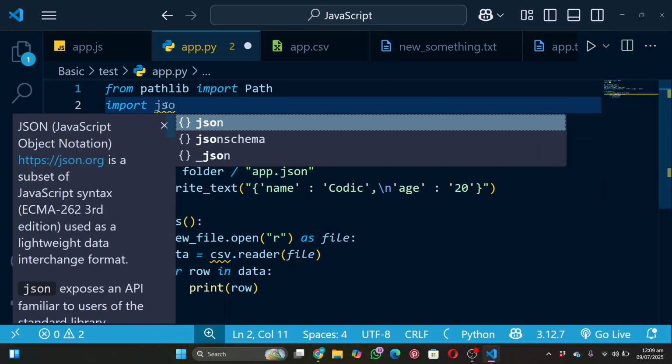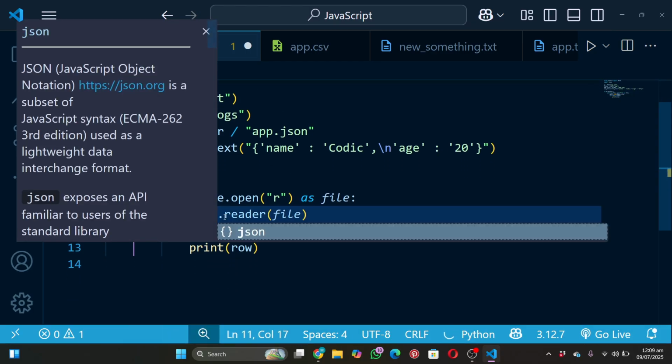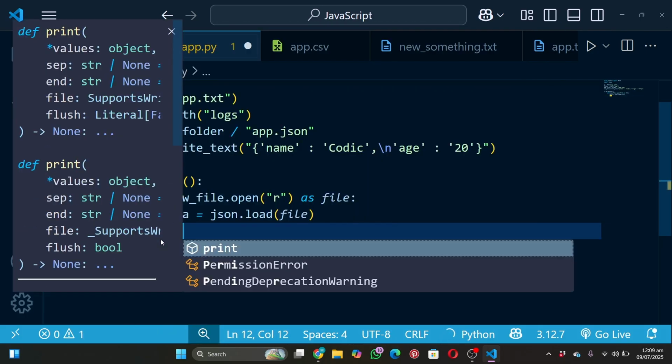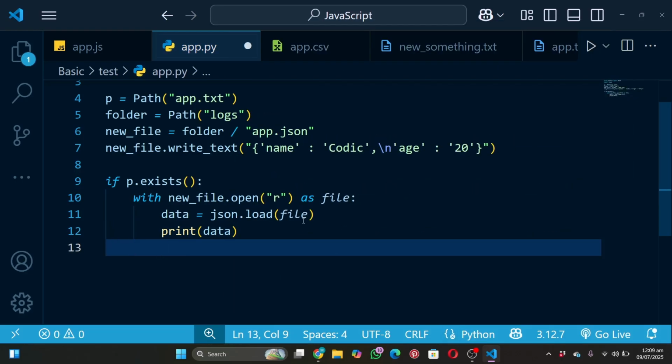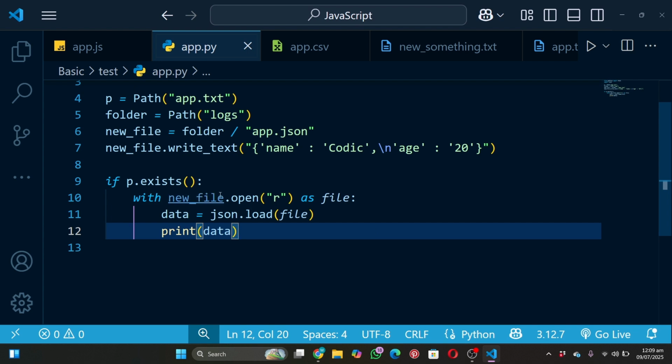Let's import the json library, and to load the JSON data we will use json.load with the file pointer file. We will not be using the for loop, but will directly print the data in the file. Let's save this and run this program.